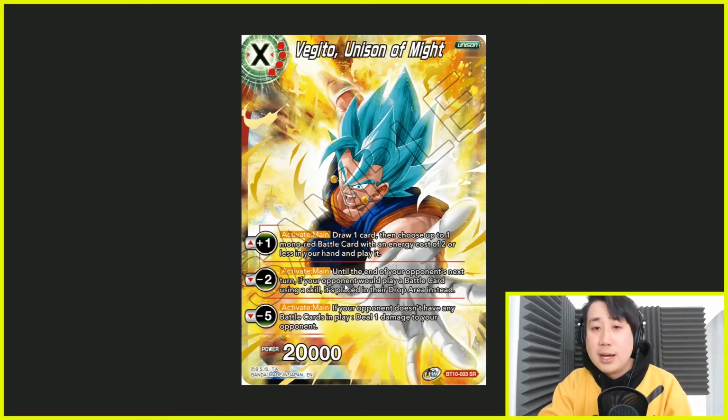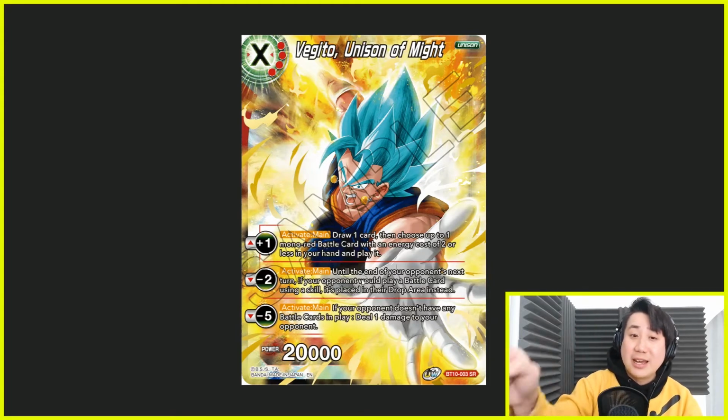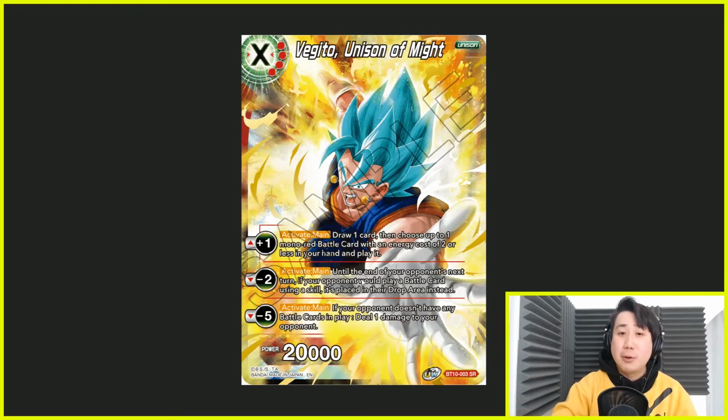Alright, so until the end of your opponent's next turn, if your opponent will play a battle card using a skill, it is placed in their drop area instead. -2, super powerful. And -5, activate. It's not once per turn, yeah, it's until the end. So if your opponent has no battle card on their board, they're finished. So if your opponent doesn't have any battle card in play, do 1 damage to your opponent. It's a -5 skill.